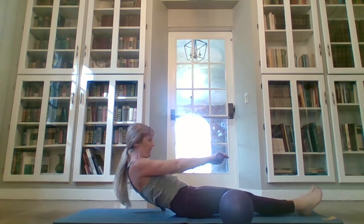2 more. Round and come up, 4. And round to come up, 5. We lower that leg. We take the eyes to the belly. And we're going to sit up for 4, 3, 2. Reach the weights forward. Let them go.